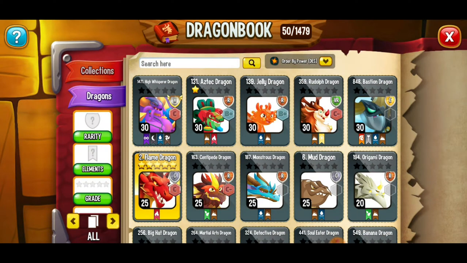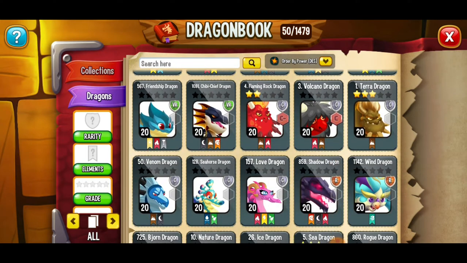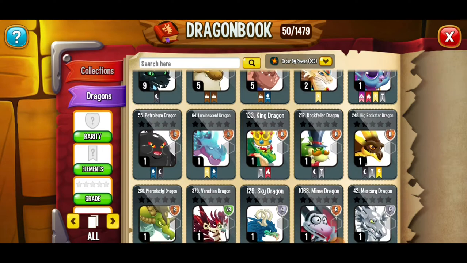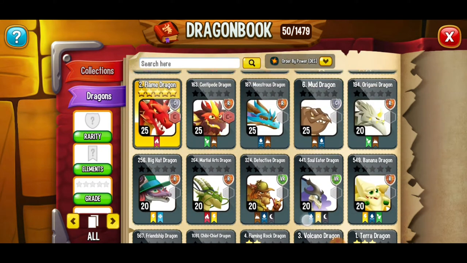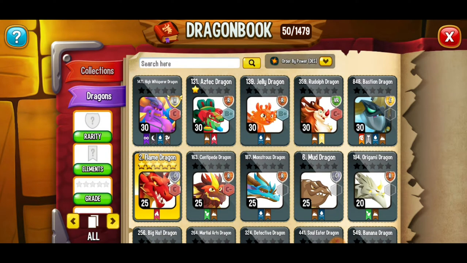Here, let's see. We've got a couple dragons that are interesting. I've been keeping some lower level dragons so that I can feed them once we have those feed missions, so that we can get extra bonuses. Because I like multitasking. If I could feed a dragon, not only to level it up, but also to get some more rewards in the process, I like to do that.